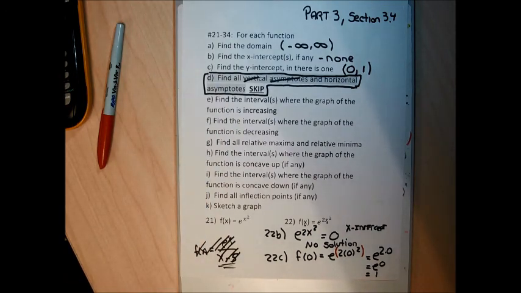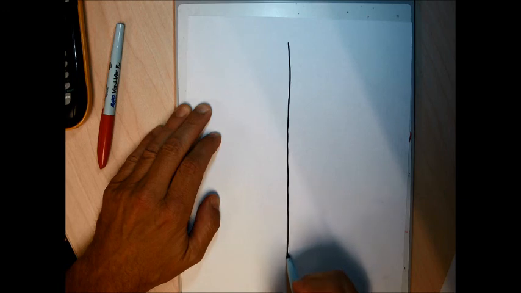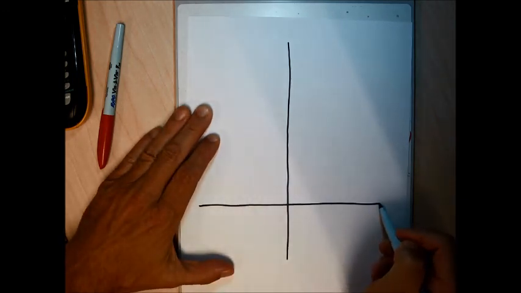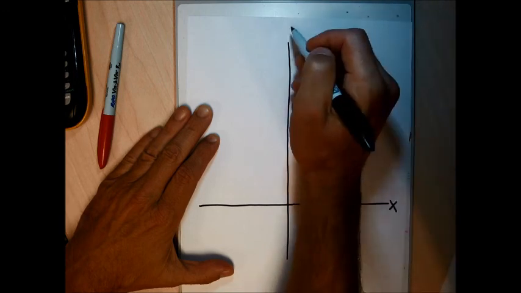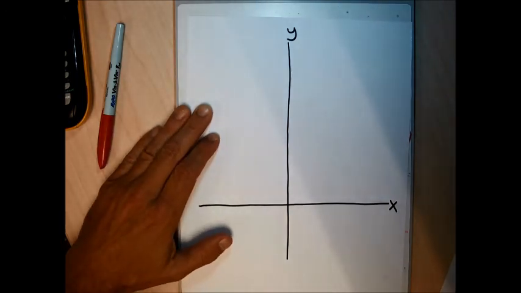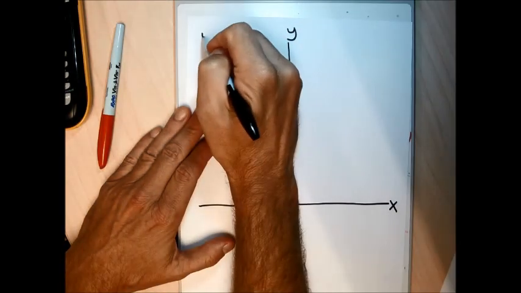That's the first feature I could show on a graph, and when I go to show this on a graph, I'm going to make my graph a little bit top-heavy. I have lots of room for positive x's and maybe not so much room for negative x's, because e functions usually are top-heavy. Usually they don't even exist at all below the x-axis, and they go super high on the y-axis. So I need to plot the y-intercept, which is a point 0, 1.